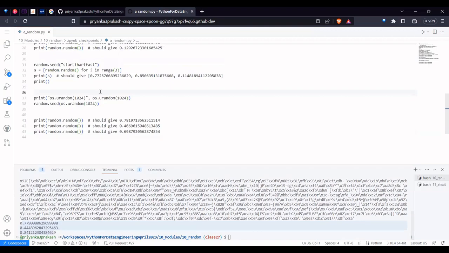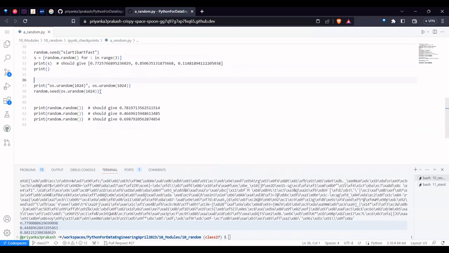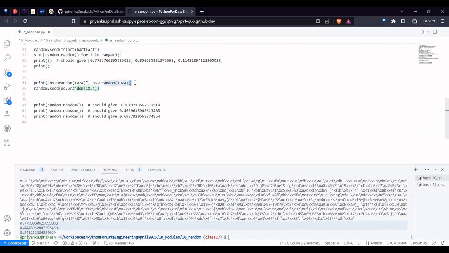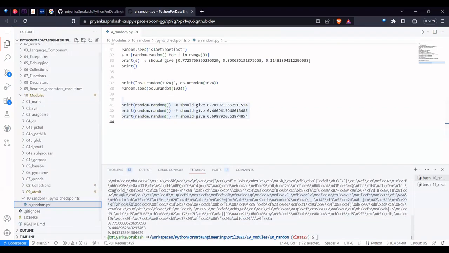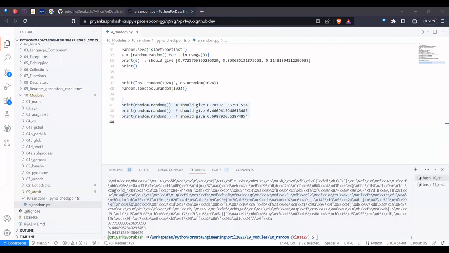Within this concept of pseudo randomness, if you want to get a truly random number, you can pass urandom, because os.urandom gives a new value every time. So you cannot predict the next values. If you want something closer to truly random, you can to some extent use this. You cannot predict the next 3 occurrences. So one problem was solved: how to get a pseudo random number.